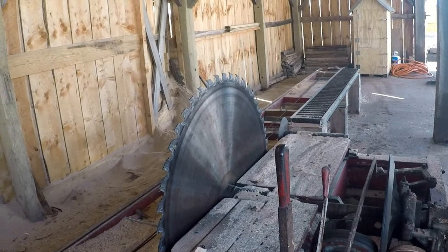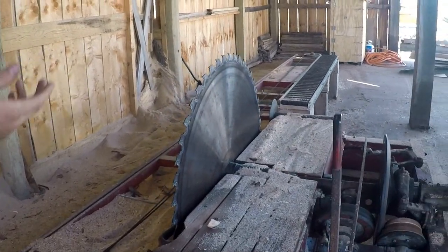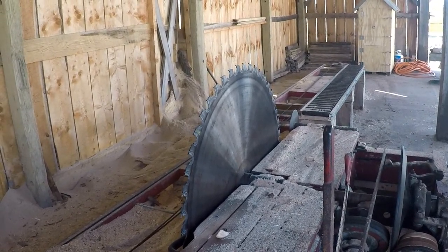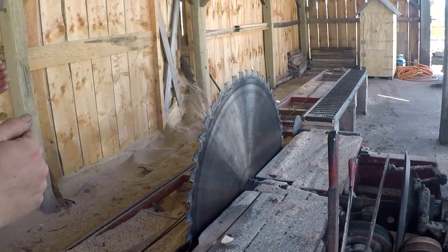Over time, when the teeth eventually wear out, and you're tugging on the blade one side or the other, or you're hitting stuff, you have to have it hammered. And depending on the guy hammering it, how he does, you might have to adjust the lead in the saw. So that's what these bolts here are.